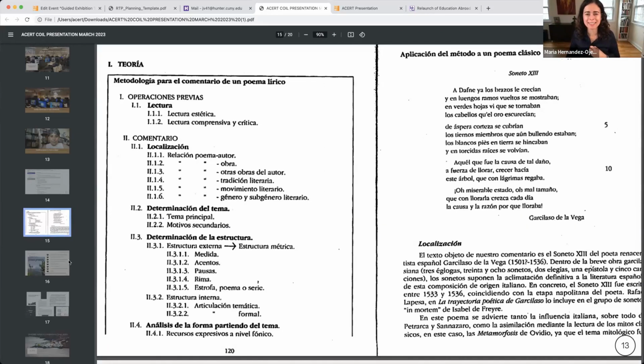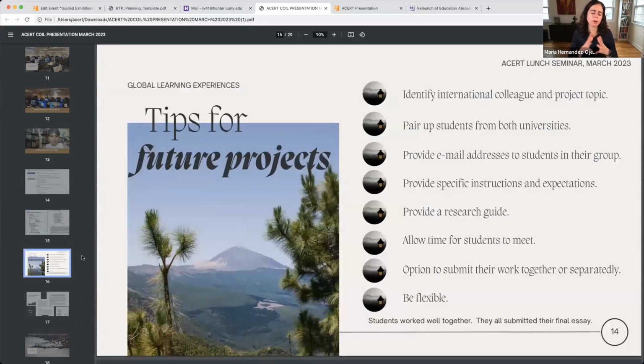Muy bien. Next. So these are some, Julie asked me to think of tips or strategies that I use for this project, which I am going to continue doing, not only with this professor, but I really am going to try to pair up my students with other colleagues in different countries, in Latin America, in Cuba, in the Canary Islands, in Spain, mainland Spain, whatever opportunity I can get, no?